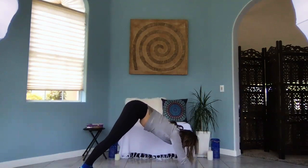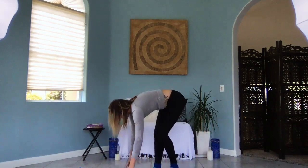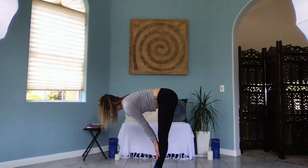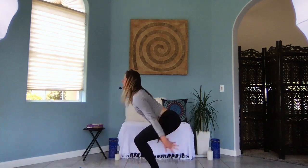Good. Inhale, gaze forward. Exhale, step forward, fold. Inhale, halfway lift. Exhale, forward fold. Inhale, chair pose, sink low.